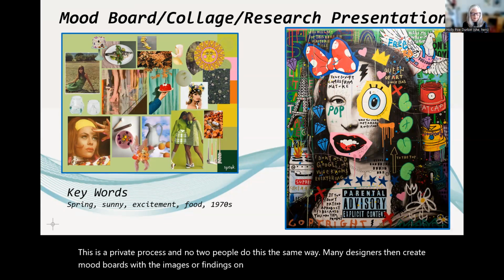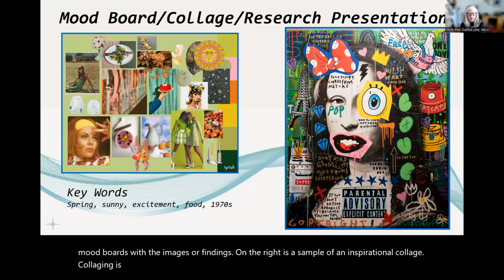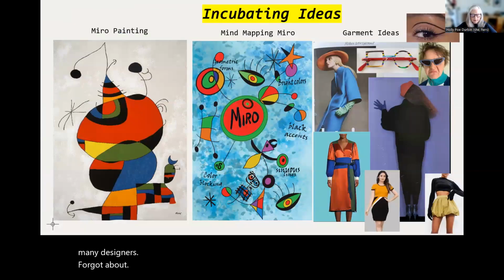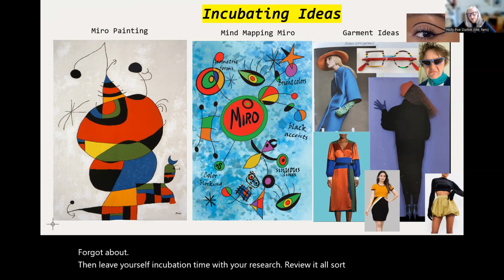On the right is a sample of an inspirational collage. Collaging is a step further than arranging found items like a mood board. The arrangement and items create a statement or story of their own. Collaging is a powerful creative tool that many designers forget about. Then leave yourself incubation time with your research. Review it all, sort it, and then resort it.